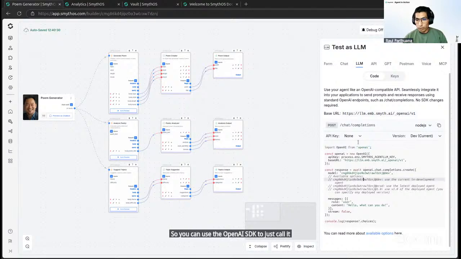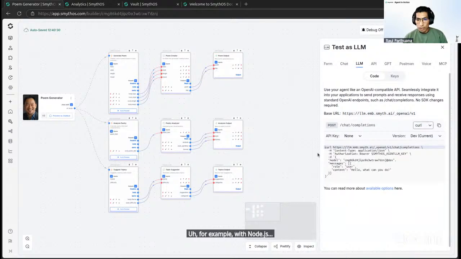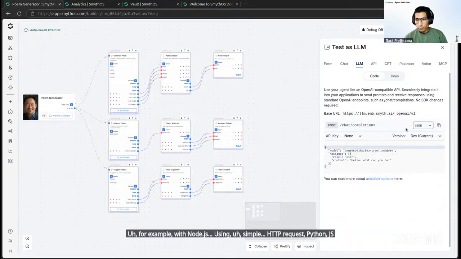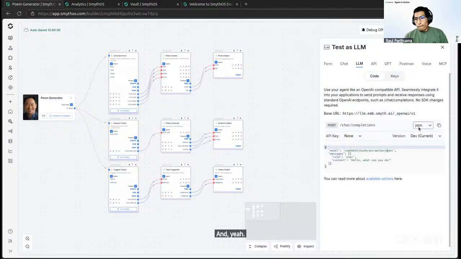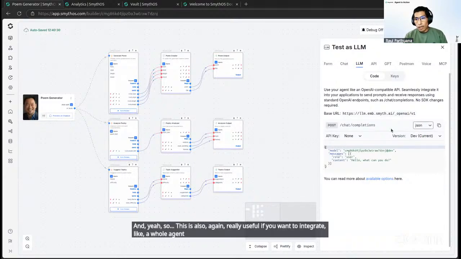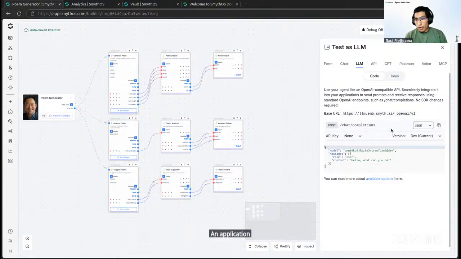Here we have some examples, for example with Node.js, using a simple HTTP request, Python, JSON, and you can also create some keys to secure these. This is again really useful if you want to integrate a whole agent in, let's say, an application, and just by calling a single call, managing this agent as a regular LLM, you can have access to the whole agent using this option.